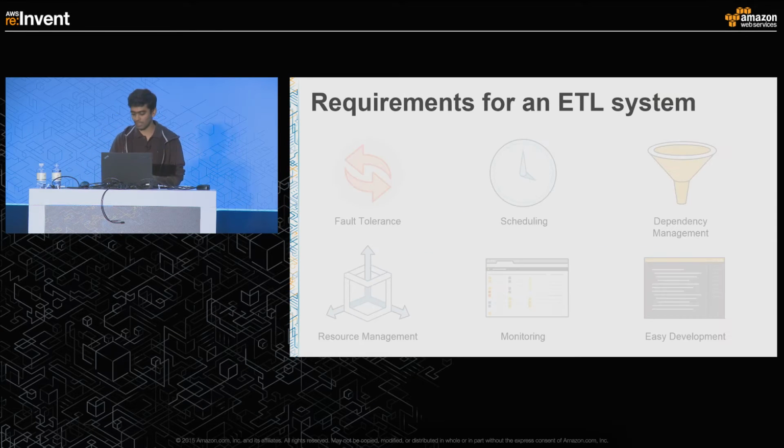So before we start building some of the pipelines, let's talk about some requirements that we have out of our ETL system. First, fault tolerance, in case our jobs fail or we have a resource failure while running the ETL. So if you're running a MapReduce job and one node dies, we want to automatically restart the job and not have to go through the whole pipeline again. Data Pipeline does an amazing job of providing default retries, so we use that feature. It provides retries on a resource level or at an activity level, which we use here.